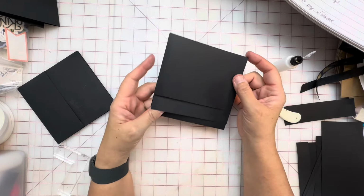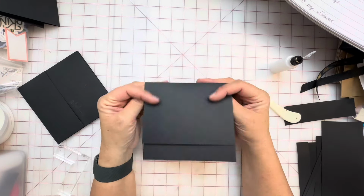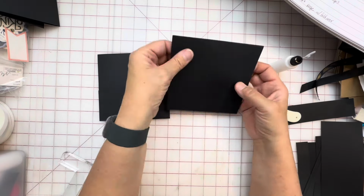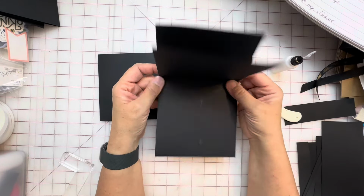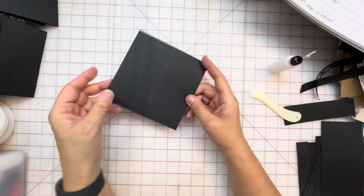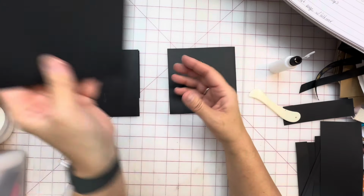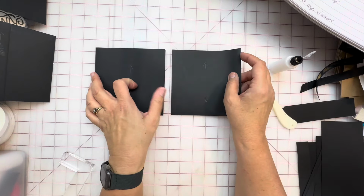Okay, so you can see what I've got going here. On this page, we've got the pocket. On this page, we've got this nice little flip up going. So now this is our last page, or last couple pages.